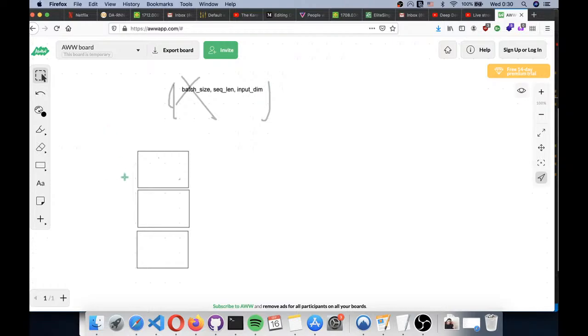But if we're using three historical timestamps, we'd have essentially three timestamps here. So three steps, or it's probably better to write that out. I'm not very good at drawing stuff. So on this dimension we'd have the number of time steps, which in this case is going to be equal to three.